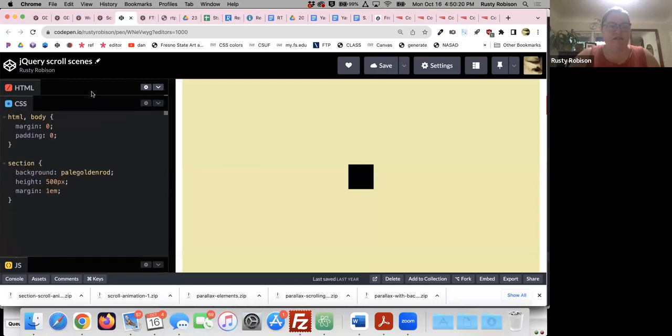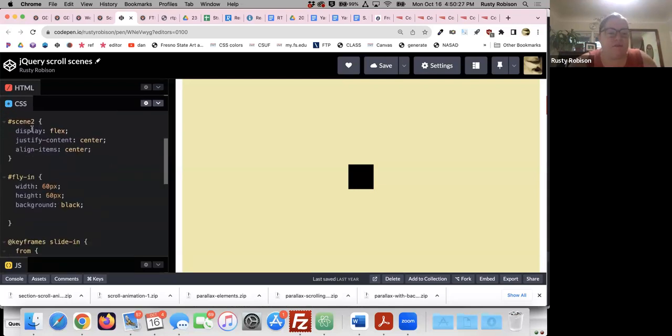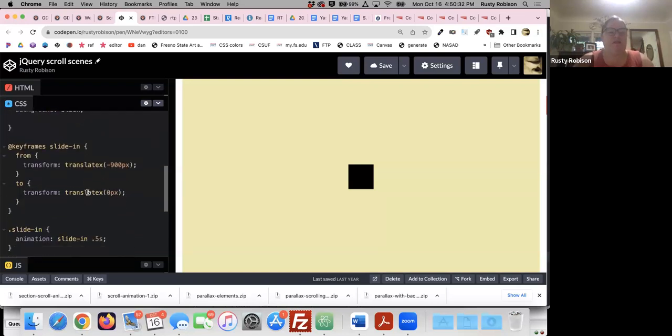In the CSS here, I've got some styling just to make the rectangles, some styling to center it in the screen. And then I've created this keyframes animation called slide in, which basically translates X from off the screen, negative 900 pixels, to on the screen to the center, 0 pixels.